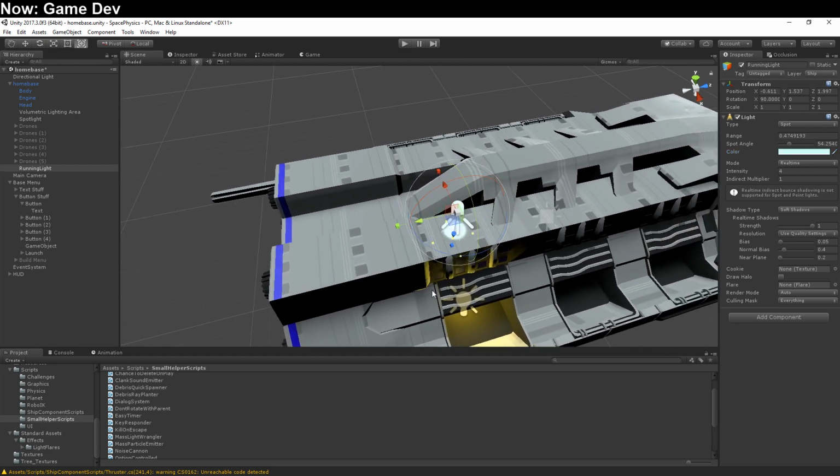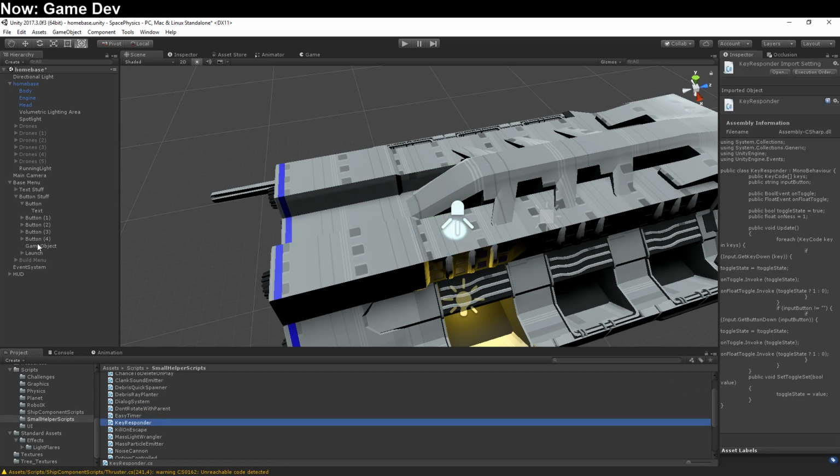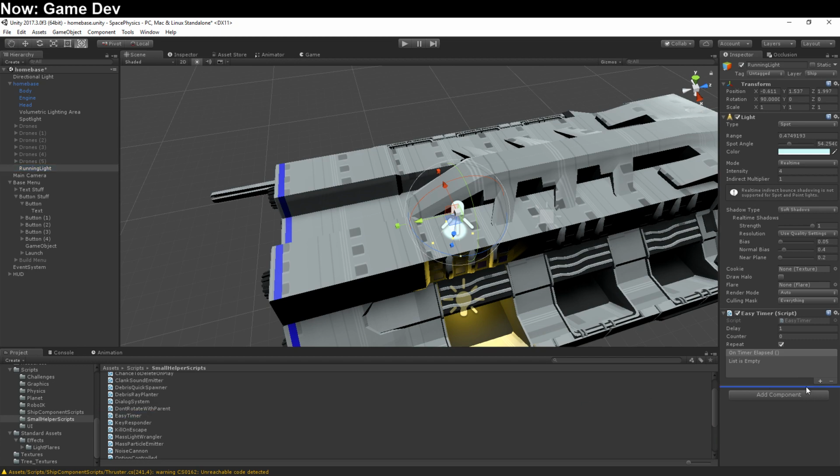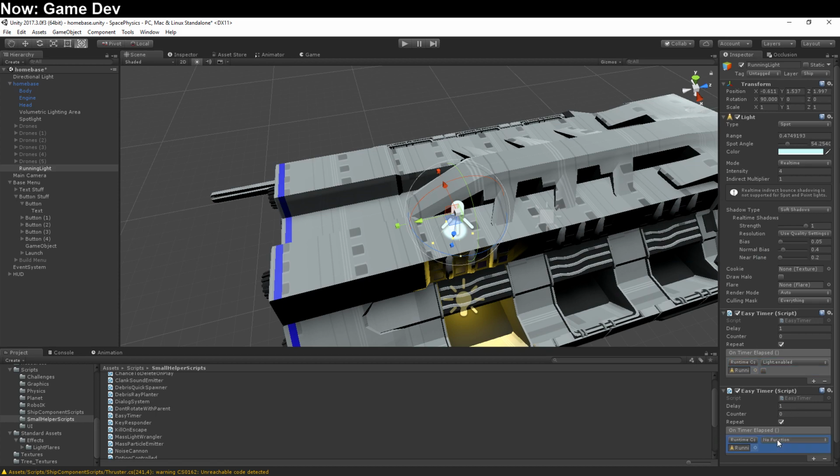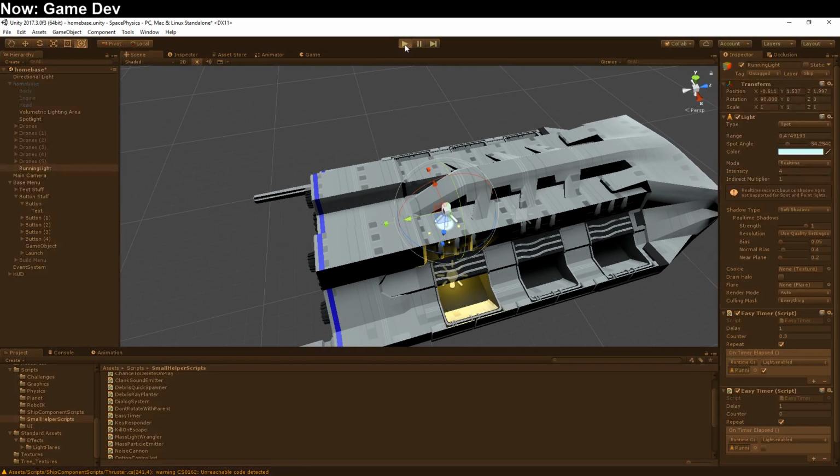I don't think there's any reason to make them volumetric, but we are going to want to put in an easy timer, actually a pair of easy timers. The reason for that is because one will be turning the light on and one will be turning the light off. Here's light on, here's light off. These are going to have a 1 second delay, but they're going to start with different counters, because that way we'll be able to get them to trigger at slightly different times. We're going to be on for, how about a third of a second, right? So that should turn on for a third of a second and then turn off.